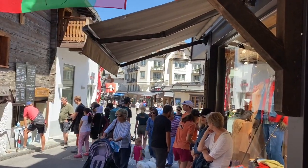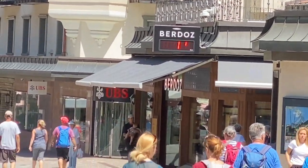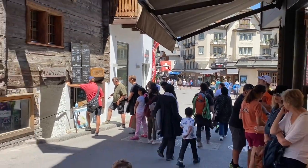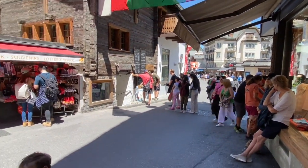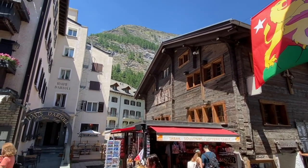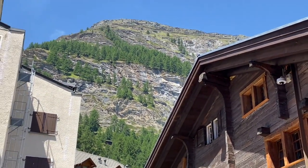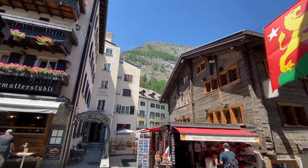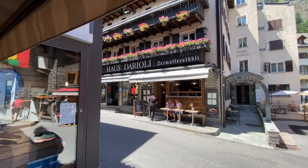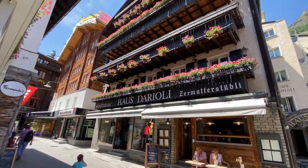Here's that new lodge — it's called the Omnia, O-M-N-I-A. That glass structure is the elevator area — what a phenomenal looking building. It was 31 Celsius here in Zermatt. We're basically five miles away from Italy, but you really can't get from Italy to Zermatt directly — you have to enter Switzerland through Geneva or other areas and then work your way back in, because Zermatt is at the end of the rail line.